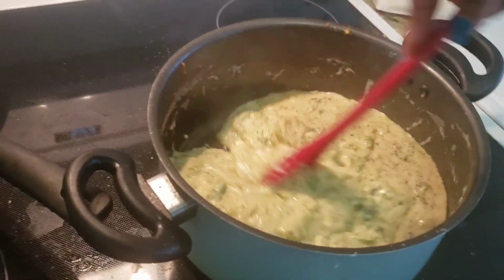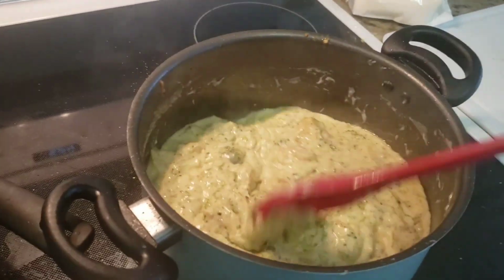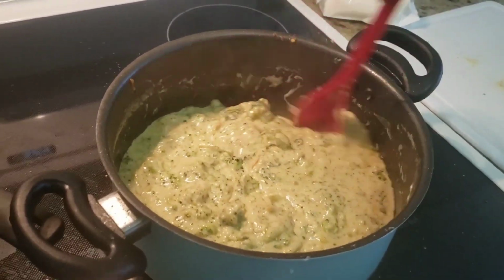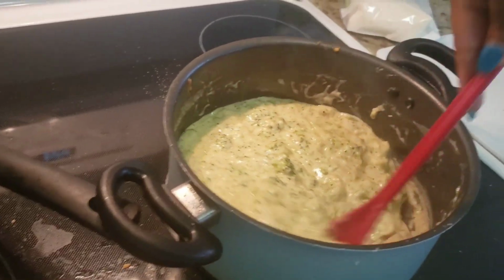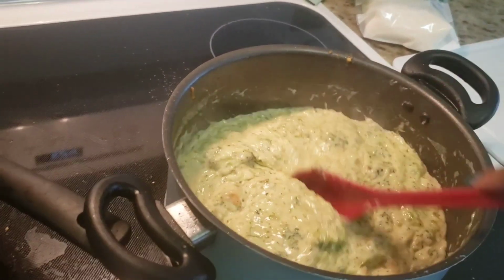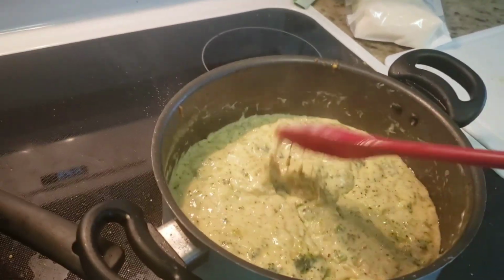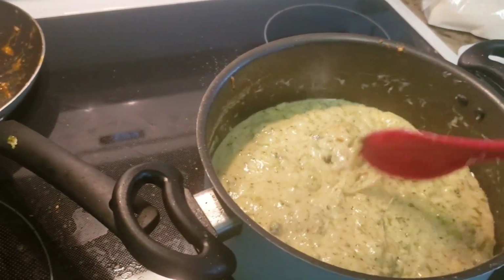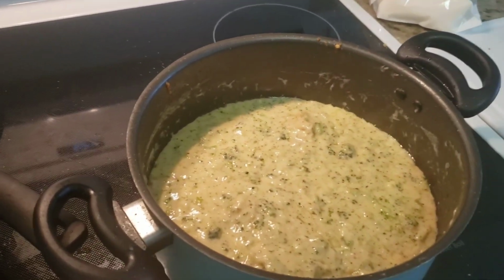And to be honest, taste your sauce. You may not want to add any more pepper. You may not want to add this Lorry sauce, seasoning sauce. That's why I did it off camera, because that's technically not something you have to do. But you can add a pinch of salt to help it if you are a salt person, which is why I added seasoning salt, because I'm not just a salt person, I'm a seasoning salt person. All right. This is good. So good. All right. Now let's add the noodles.